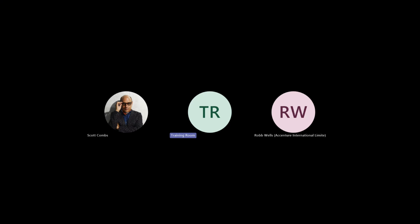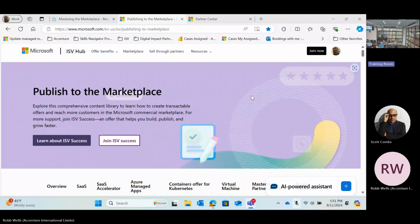There are about 70 people globally, and it's their job to the front end, not counting the 70 engineers. There's a front end recruitment sales force that recruits independent software vendors. That might be you, I'm not sure. Okay, you might have a product, an application that you want to publish into the marketplace, whether it's the Azure Marketplace or AppSource, right? And when you join the ISV Success Program, there are benefits that come with that program.